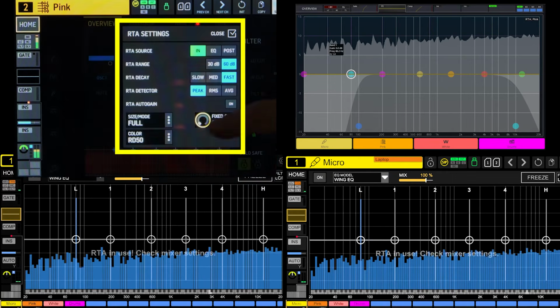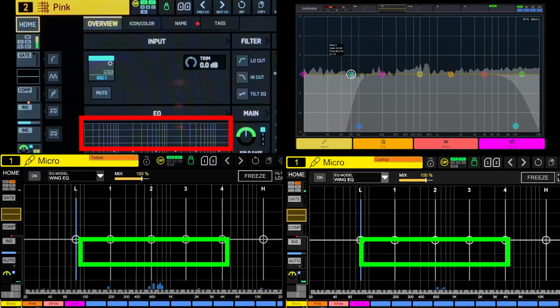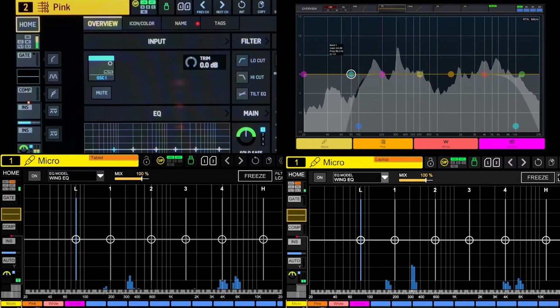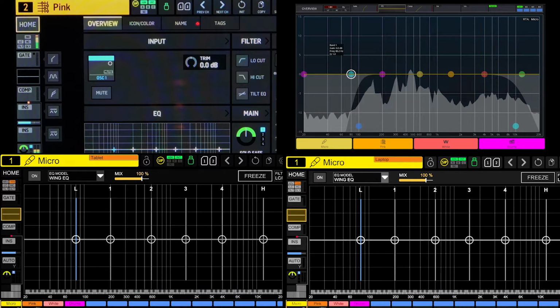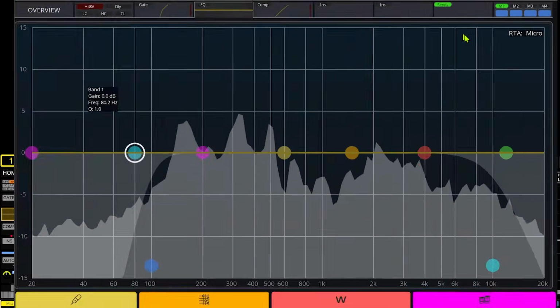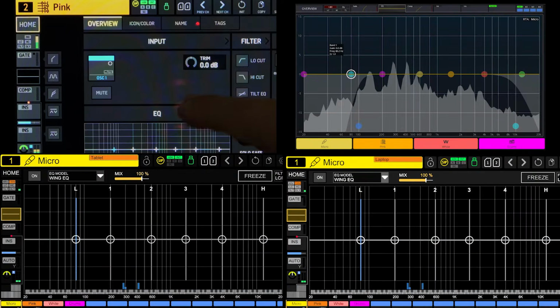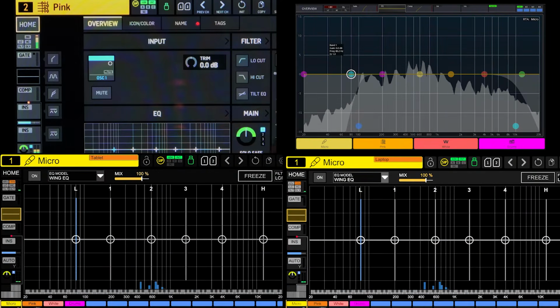So when I go to settings and I say off, then it does not display the RTA anymore, and you see immediately on both Wing Edits the message disappears and MixingStation displays no RTA micro because I have turned off the RTA here.